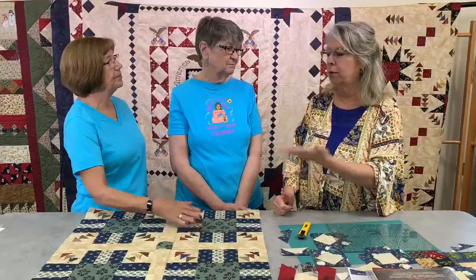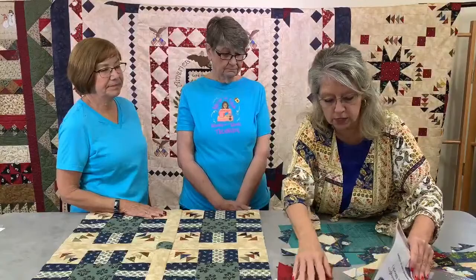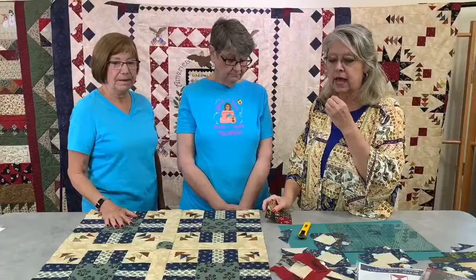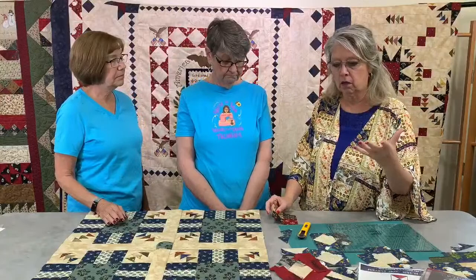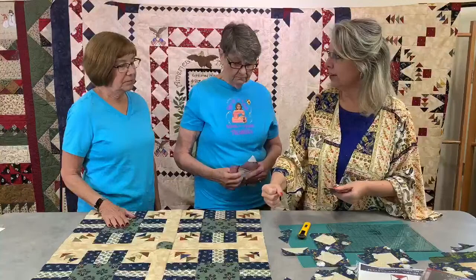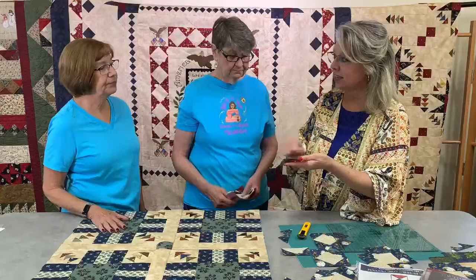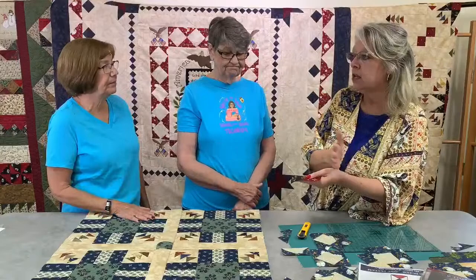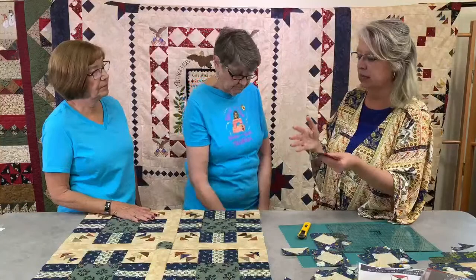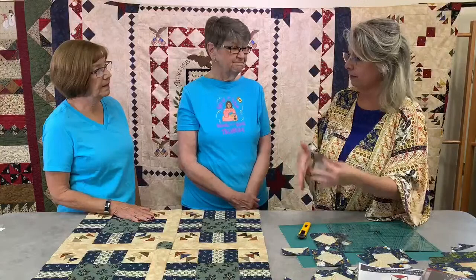We really get into the pressing, and that's a good lead-in for our question on our website about pressing. Our cotton fibers were a living thing when they were growing in the ground and becoming a cotton fiber for us to weave together and then print. So when you're pressing and your iron is there, if you reach around, your arm can feel that heat, can't it? And what do you do? You back away. So when you are pressing, your fabric feels that heat and it moves away. That's why your stuff gets distorted when you press. So we talk about how to press and how to allow that heat to set, maneuver and make our pieces be what they should be, so they can grow up and be perfect instead of having complications.